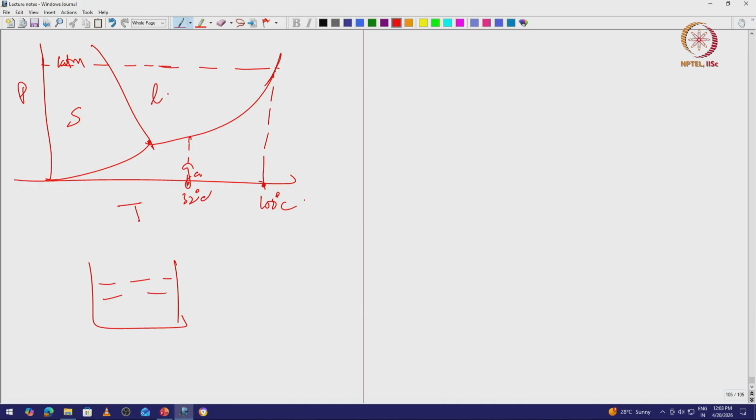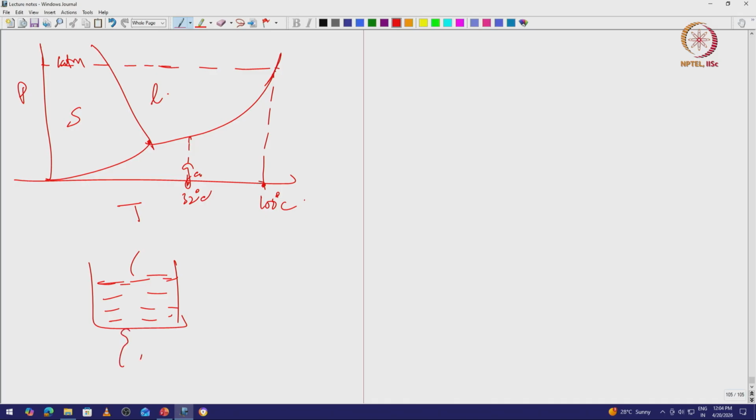Now, in a container also the same thing happens, surface molecules keep on evaporating. So I can put a small amount of water in hot conditions and come back after 3-4 days and I will see that the entire water has just evaporated, okay. So, that I can do, right.